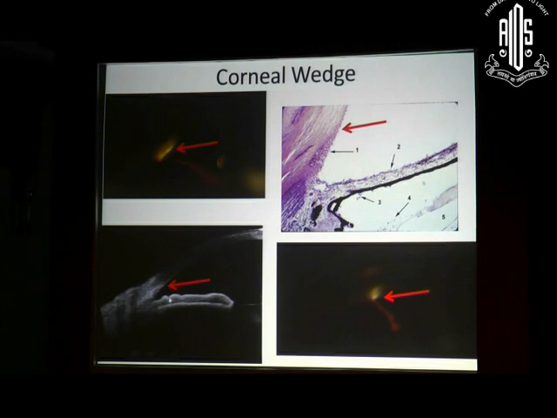Again, this is an anterior segment OCT picture. This is again to remind you that what you're seeing as the corneal wedge is this clear area. This is what is seen clinically. Alright, and this is the other thing that you're likely to see. So you have an anterior margin of the angle and a posterior margin of the angle. And if you look at it end on, again you can see that this is where the corneal wedge is formed. This is your Schwalbe's line, this is the iris. And you can see that they are much closer than in this picture where they were quite a distance away.